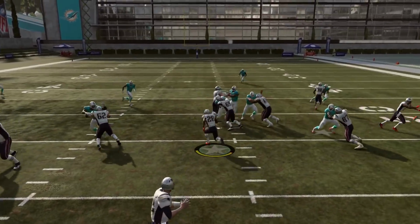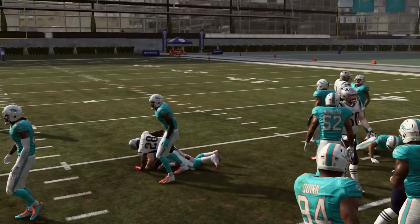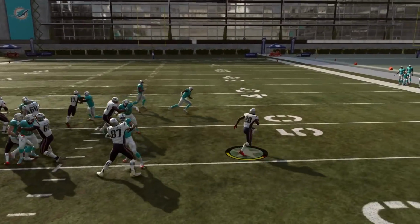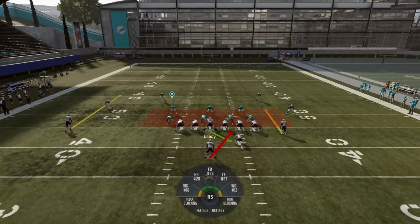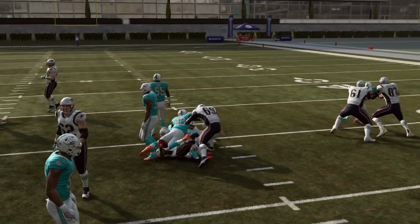There's a hole in the direction that's trying to send me, which is between the center and the right guard. But there's also a hole right there, between the left guard and the center. And a lot of times you can bounce it outside. If they get that inside position, like I was saying the receiver's supposed to do, a lot of times they'll hold up and you can break it to the edge really easily. So I would say there's 4 holes out of a possibility of 5 on this play.